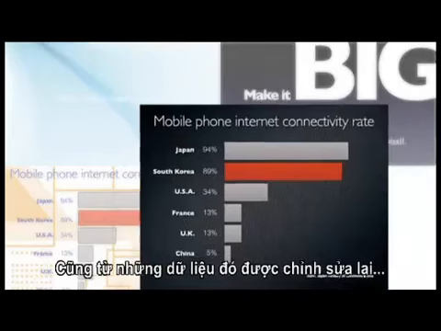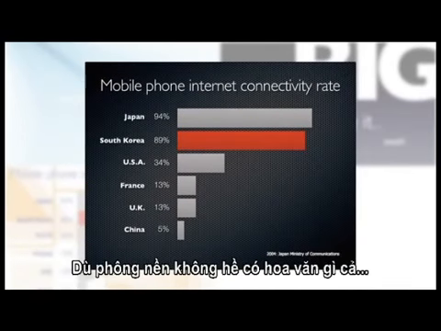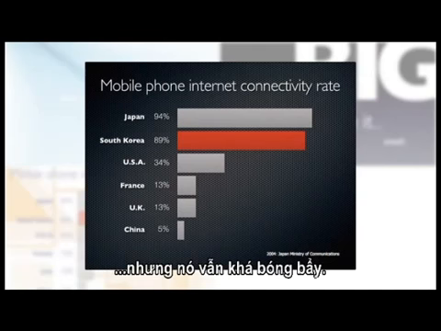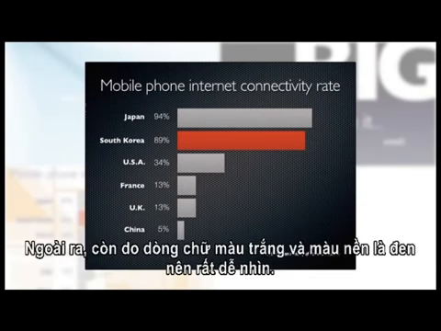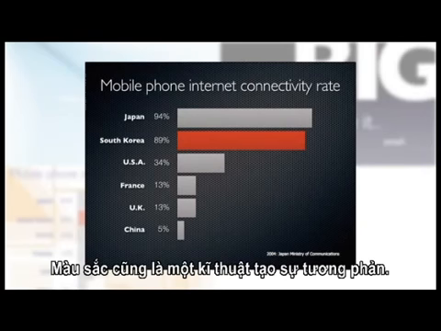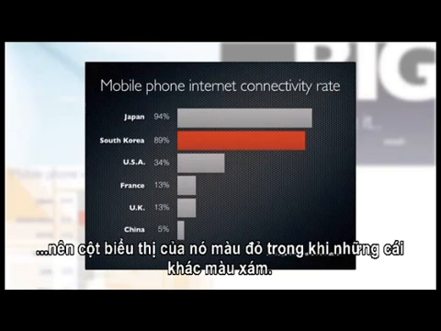In the different treatment of the same data, it's just very, very easy. And even though this background does have some patterns on it, they're very, very subtle. So the contrast between the foreground and the background is really good. And of course the text is white, the background is almost black, and it's very, very easy to see. Also, we've used color as a contrast technique because we want people to notice South Korea. That's where we want you to look, and that's where your eye is going to go because it's red and the other bars are gray.